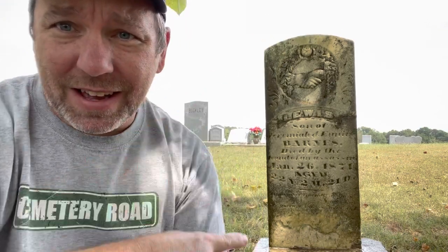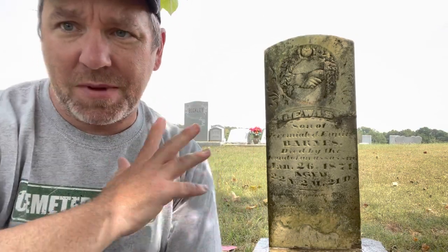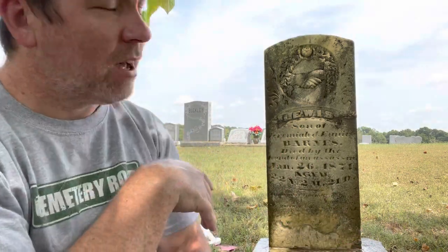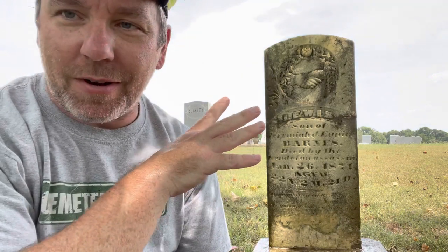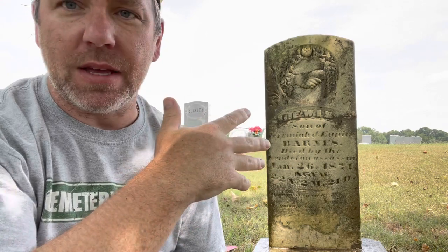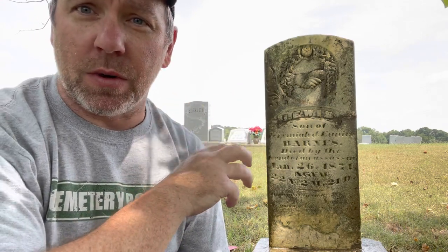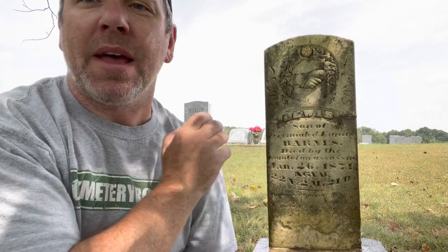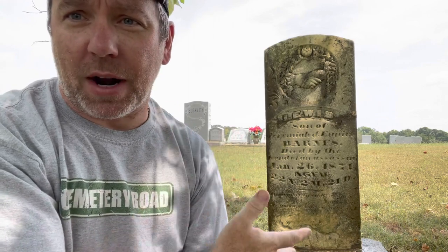Alright, so I've cleaned it. It took me about 20 minutes or so to give it the once over. The D2 will start to brighten the stone over time. So while it may not look like bright white now with the first cleaning, over the next few weeks, that D2 will eat away at all of the biological substances that are embedded deep within the surface of the stone, and it will start to brighten up quite a bit.